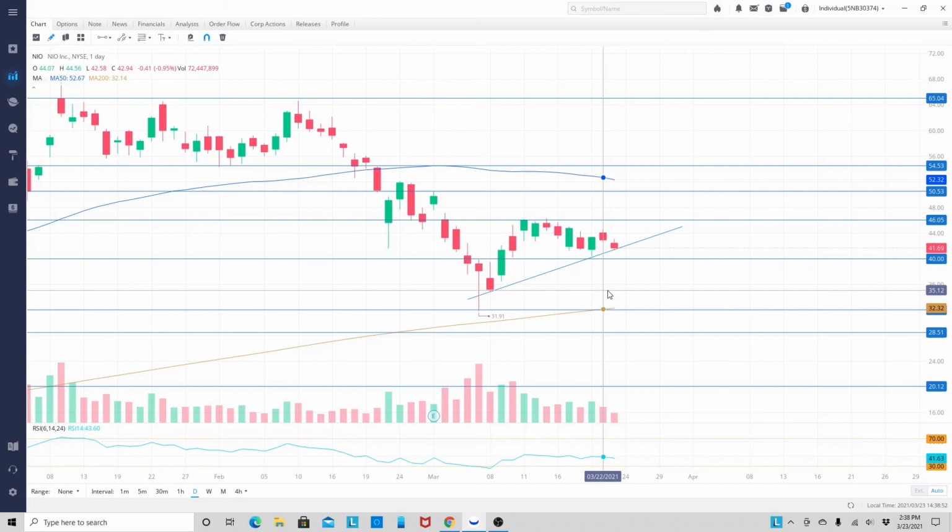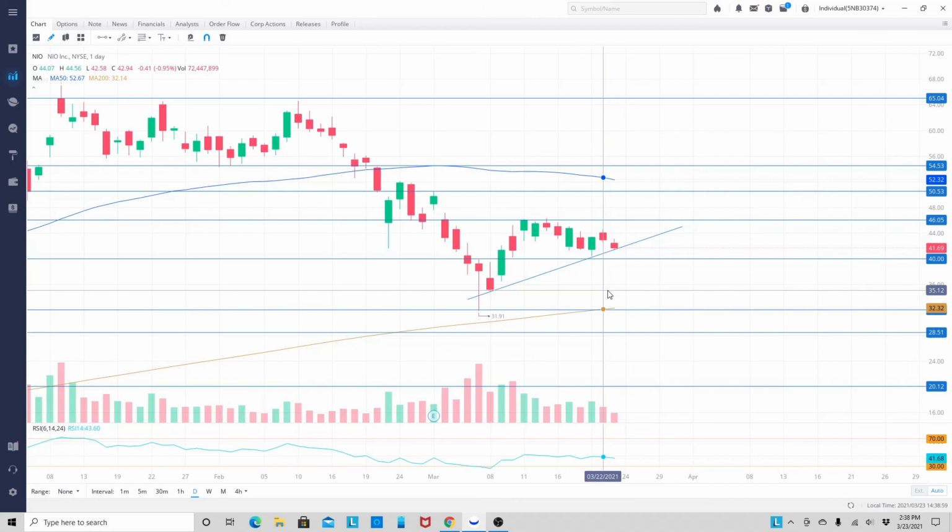Definitely the next couple days, because it's at a point right here where it is. Let me zoom in here. It's definitely at a point where it's touching this line right here. So it's probably going to be tomorrow where we're either going to see a gap up or a gap down on this. It's got to do one of two things, because it's consolidating towards this trend line right here. And if it doesn't follow this trend line, we're going to see a gap down or a gap up.